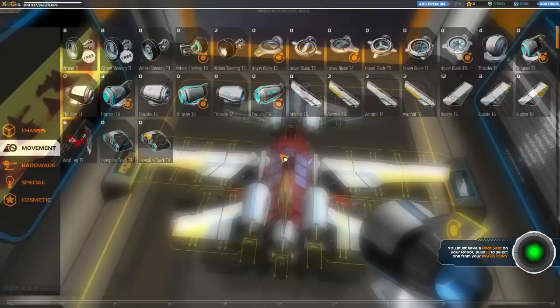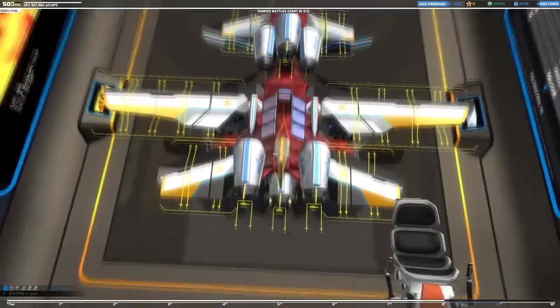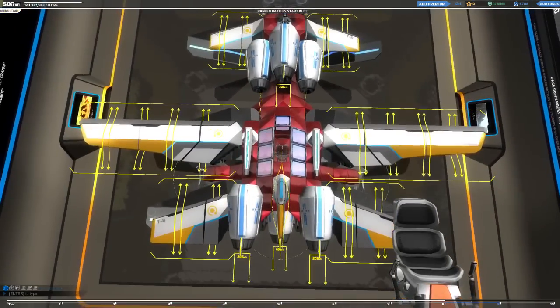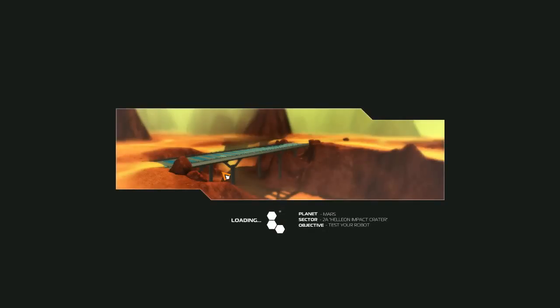Oh, that wasn't all. Essential part, guys. Don't forget, put in a seat. Minor detail. Here we go. So let's see if we placed all the thrusters in the right place. Balance is everything.